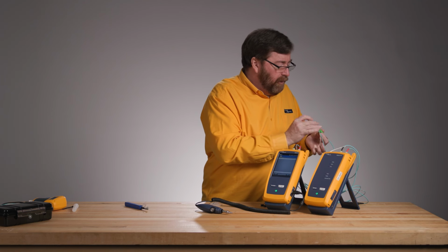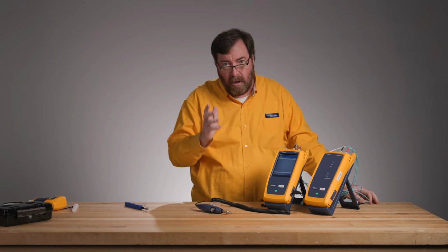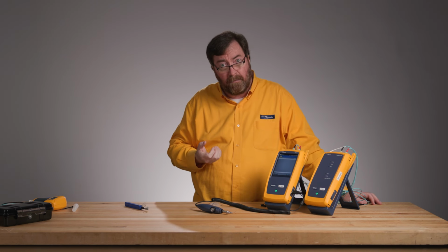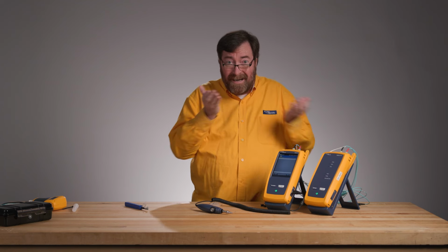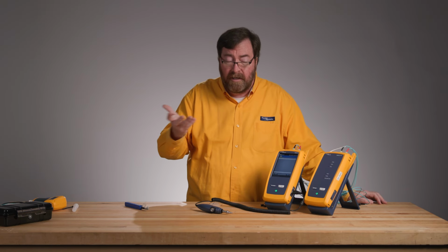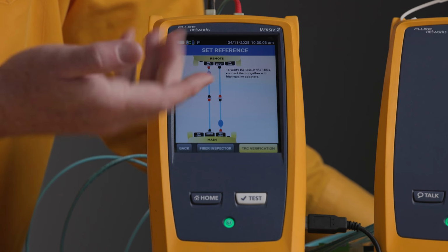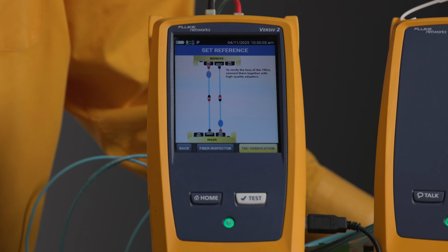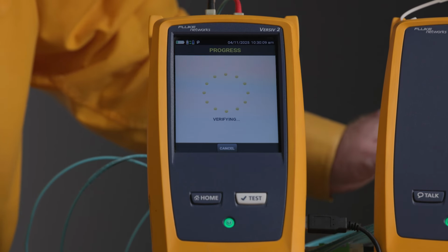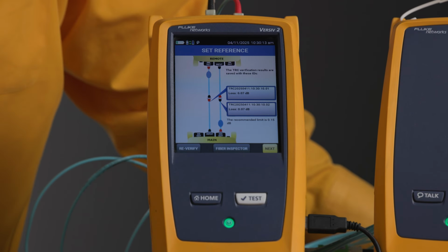And now a very important step. I want to both make sure that I started in the right place and prove to the person who's looking at my test results that I set a good reference first thing in the morning so that they can have confidence in the test results. So again, we'll follow the yellow brick road, we'll go back, and we're going to do our test reference cord verification, TRC verification. Always the most nervous part of the day because we want to get better than 0.15 dB.